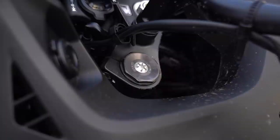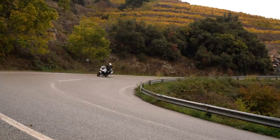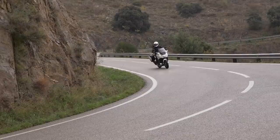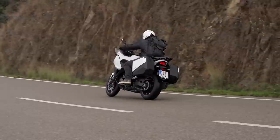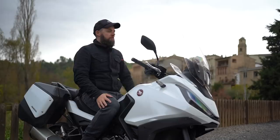The suspension impressed me as well. There's not a great deal of adjustability — a remote knob for preload on the shock and preload adjustment on the fork — which is great for setting up with a passenger and luggage. You might expect some damping adjustment, but I haven't really thought about the suspension all day. It's never seemed too harsh, never seemed too soft and wallowy, and not having noticed it is almost the best thing I can say for a bike like this. It does have its limitations being based on an adventure bike, but for what it's intended to do it certainly does the job.